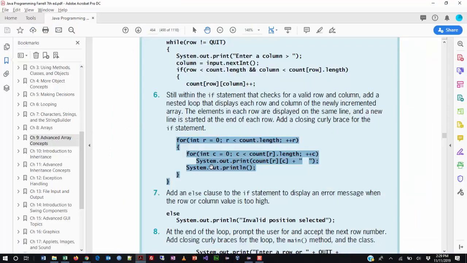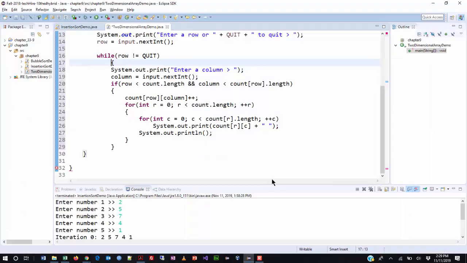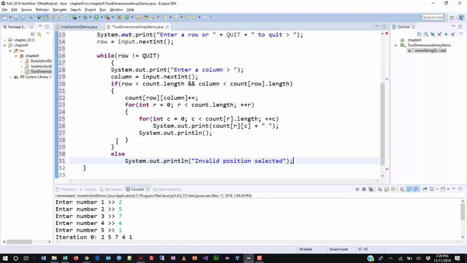That one's indented there. This one goes parallel with that. Yeah. See? Oh, I see. There's an else below. All right. Let's grab the else. So you see what they're doing is they're putting in a provision here just in case they put in row and column numbers that don't make sense.